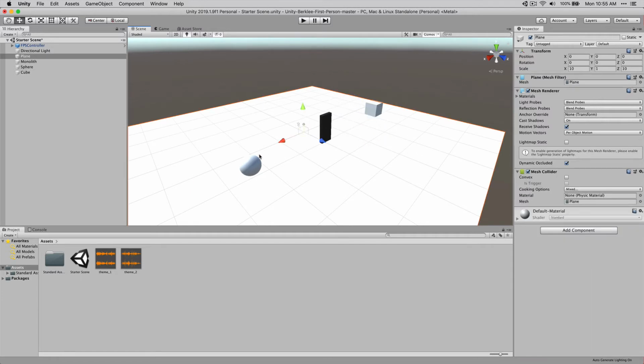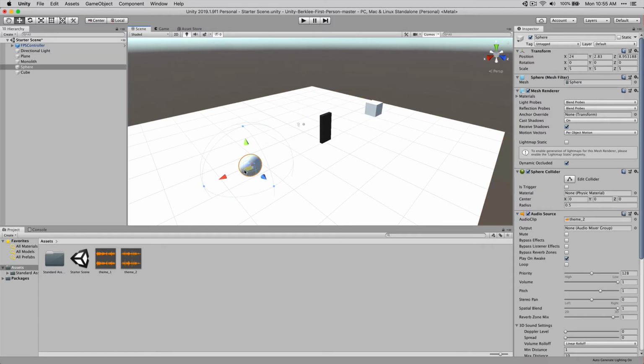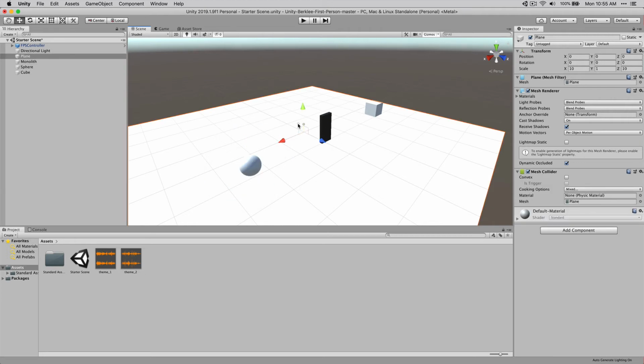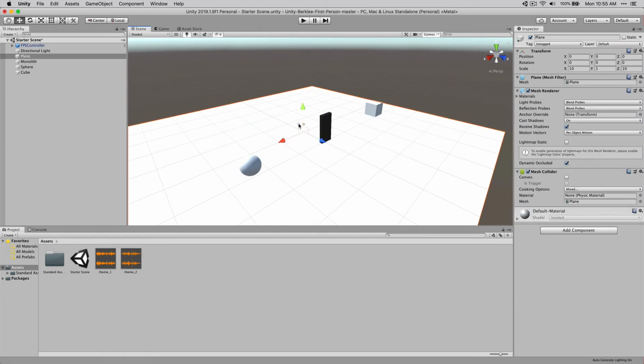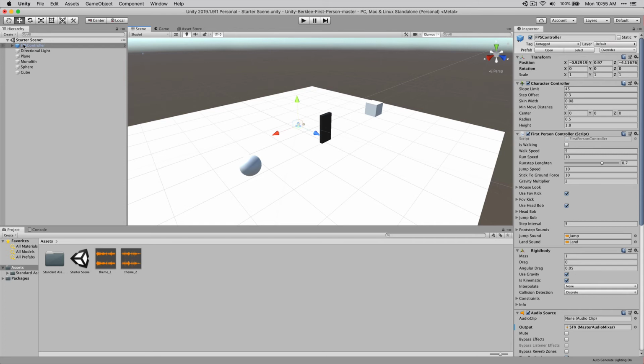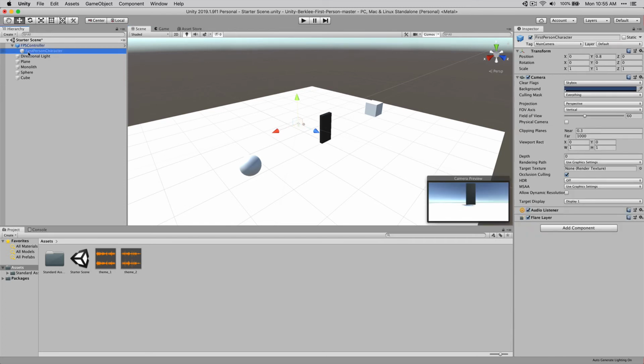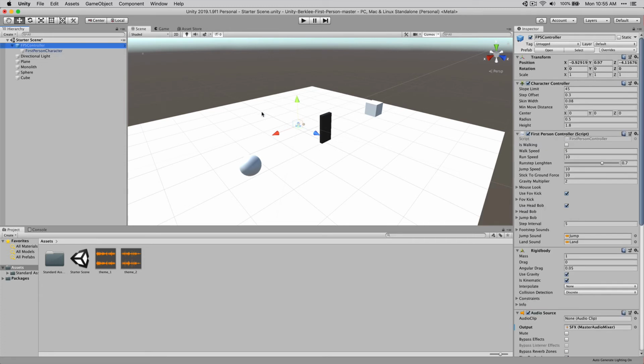Now, this is just to get you acquainted with how an audio source can be set to 2D or 3D. If it's 3D, it will actually attenuate and pan based on the listener position, which in this case is the camera here, and then in this project is called the first-person controller, which actually contains a camera on it if we kind of open it up. But don't worry about that for now.